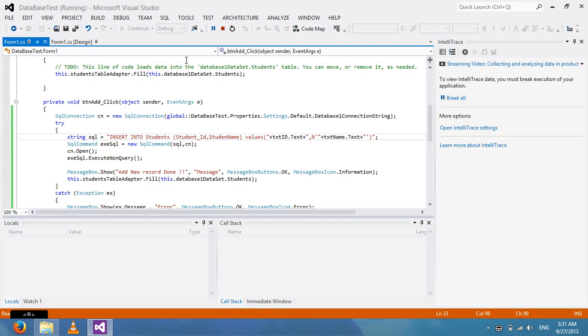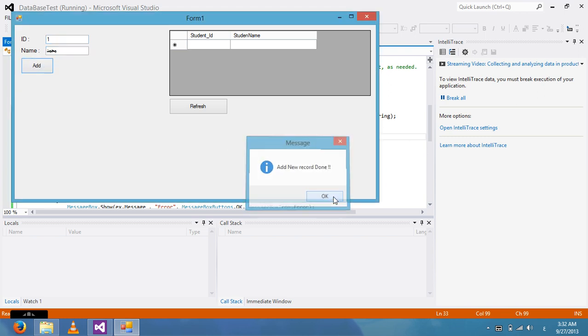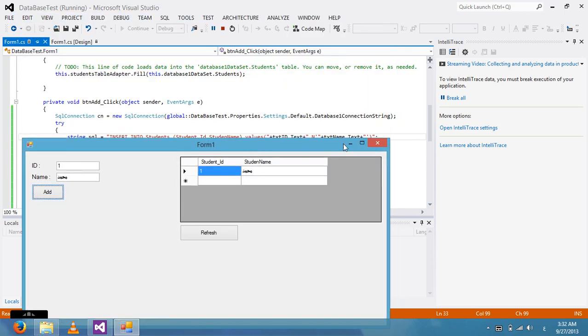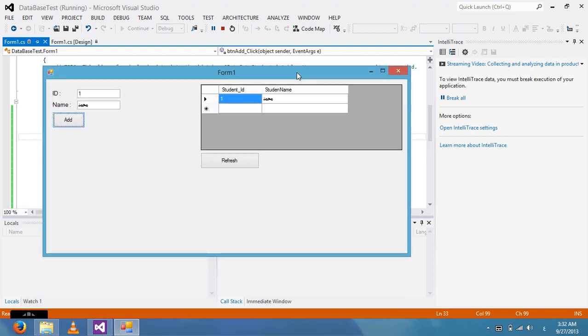Run again. Here we can see again using Arabic. Done. You can see I solved this problem by adding capital N before the field.